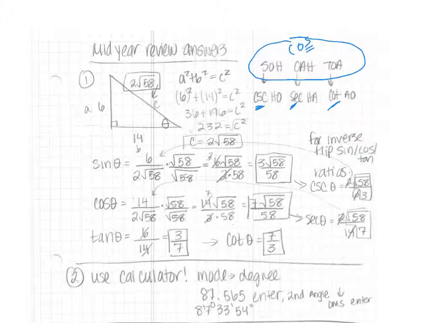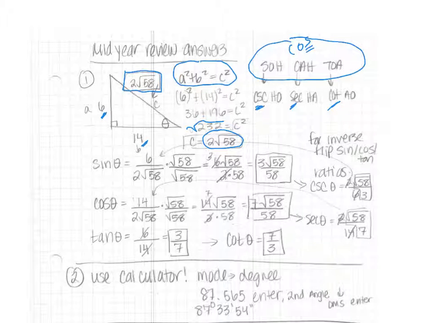For our triangle, we remember the Pythagorean theorem, a squared plus b squared equals c squared. So when we're given two sides, side A and side B, you square them, then take the square root. When you have the square root of 232, you can simplify, and you end up with 2 square root 58. You need to leave it in simplified radical form. So the box is what we find along the way.